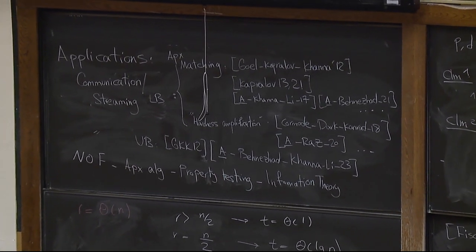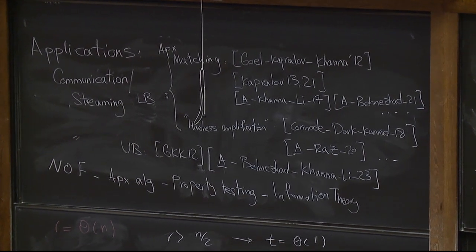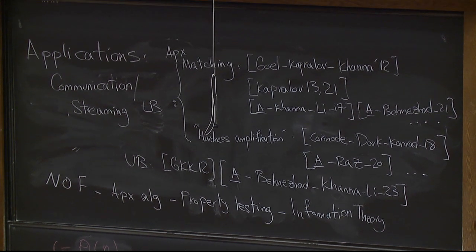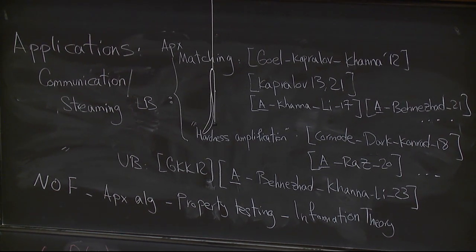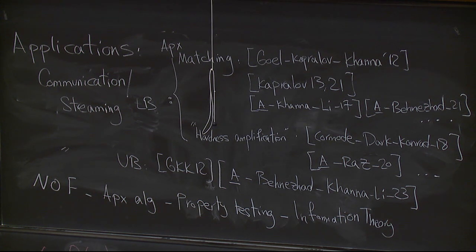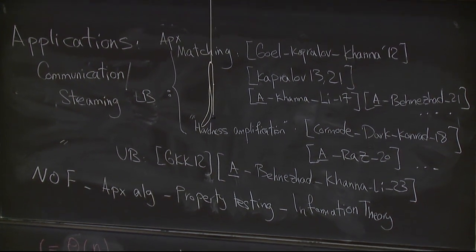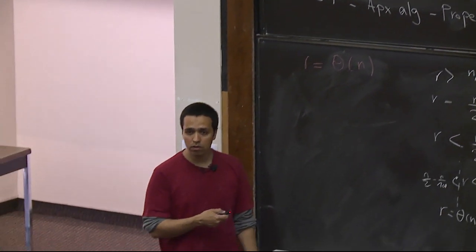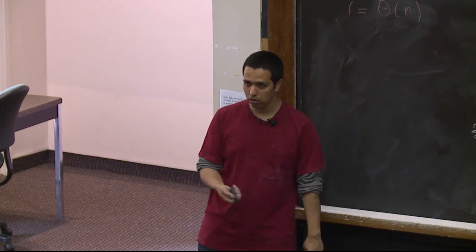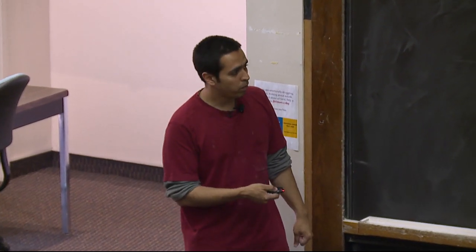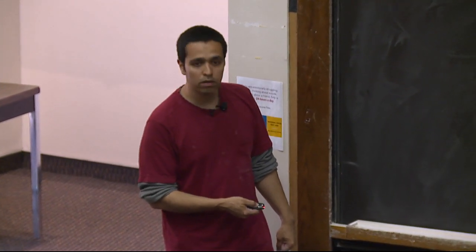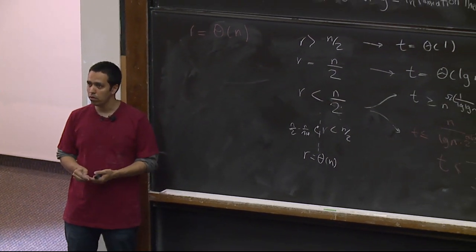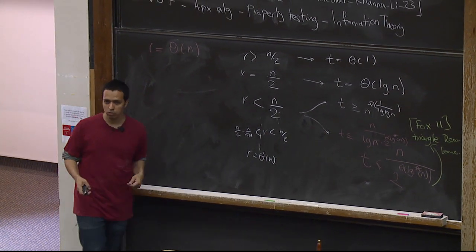So far, I was showing you RS graph as some sort of lower bound construction. This dual view allows you to use these very meager upper bounds to get algorithms. Let's say you'll get a fault-tolerant matching graph which has these many edges. We don't have it, by the way, for fault tolerant. We have it for streaming algorithms or some dynamic graph problems, like dynamic matching. The bounds you get are based on these things, slightly better than the absolute trivial bound. Good. So we want to do that.